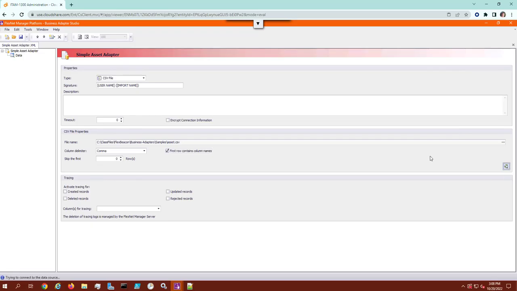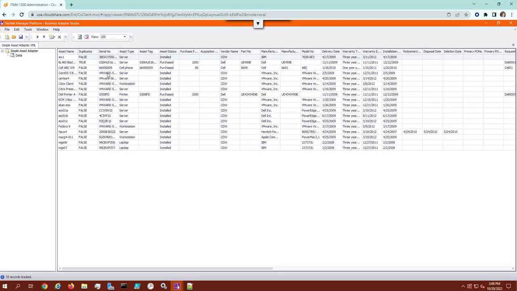We'll click on that, and that will connect to the data source, and then the property list has been successfully loaded. So now if I go to the data object, I can click on load data, and you can see that these are the assets that we wish to create. There's only a few of them here. Some are device, some are non-device, but we want to create these objects or these rows as assets.